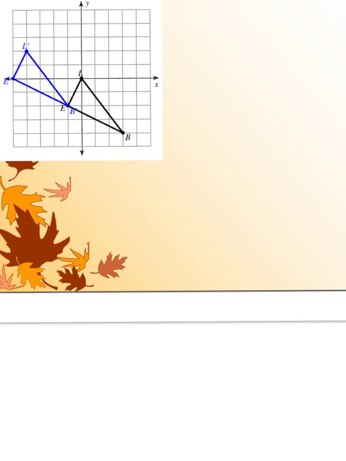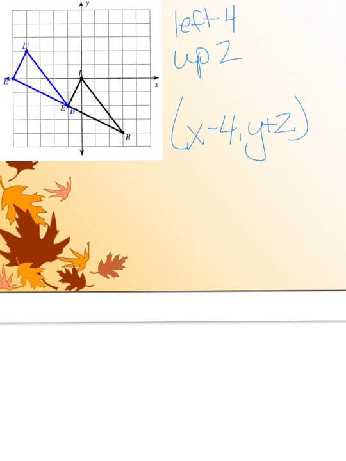One last one. I want you guys to go ahead and try this one. Once most people are done, go ahead and press play. See if our answers match and help each other out if they don't. All right, when you're all done, hopefully you noticed you went from L to L prime, whichever letter you picked, and you realize that you went to the left 1, 2, 3, 4, then up 2. So your coordinate notation rule would be x minus 4, y plus 2. That's what I'd be looking for as an answer.